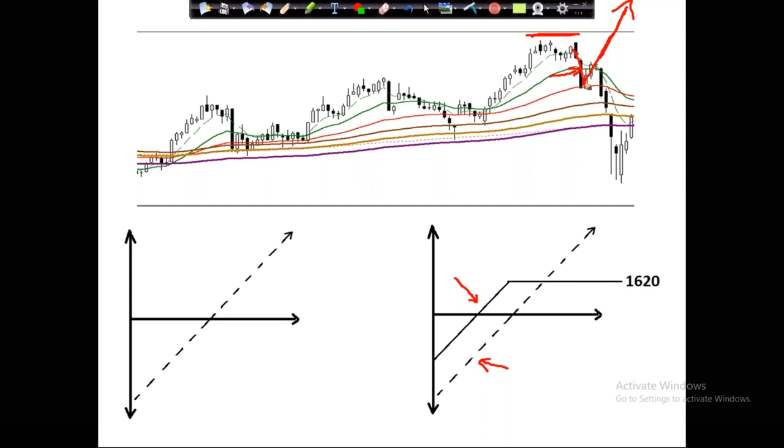When we combine them, if price goes against us and becomes in the money, price will tap here and it will hedge. Why will it hedge? Because we have a portfolio buy. Buy will give us profit, and sell will show us loss. So both will hedge, and finally the graph will look like that. Once they form this pattern, if price goes up, we'll close our sell position and leave the market to go higher. This is the covered call selling trading strategy.